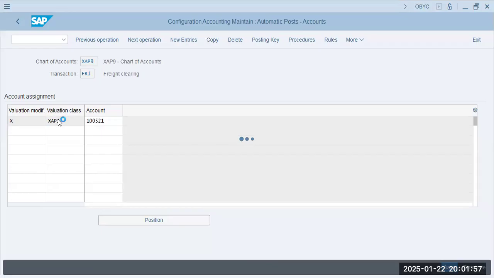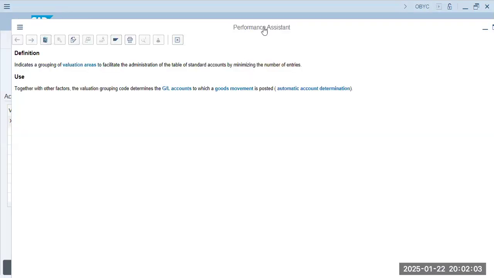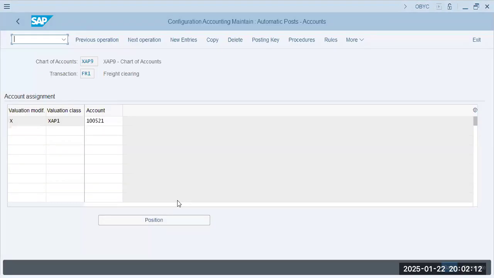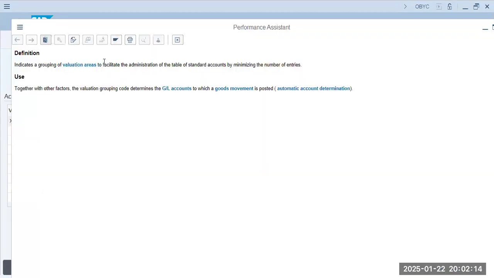Valuation modification, basically, asks from which class this will have to go. So it asks for the modification. Valuation modifiers basically increase the grouping of valuation areas to facilitate administration of the table of standard accounts by minimizing the number of entries.